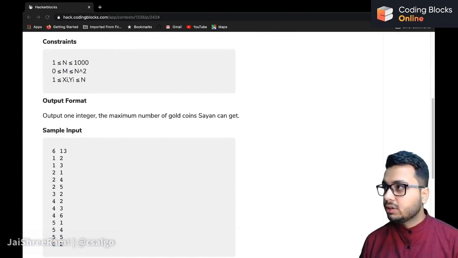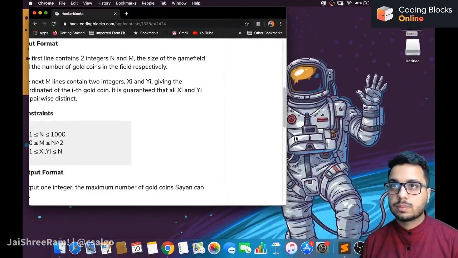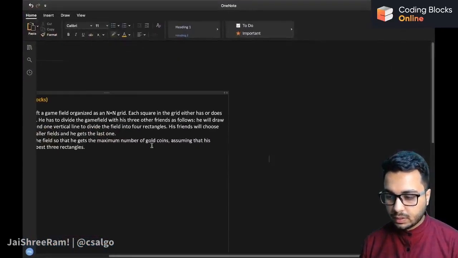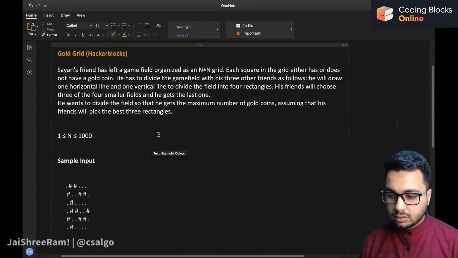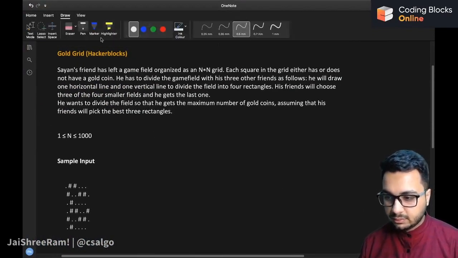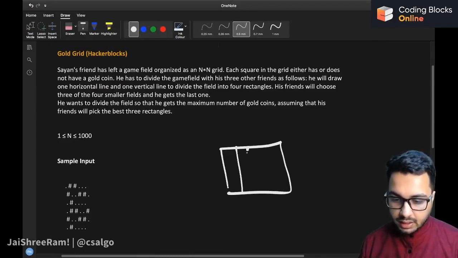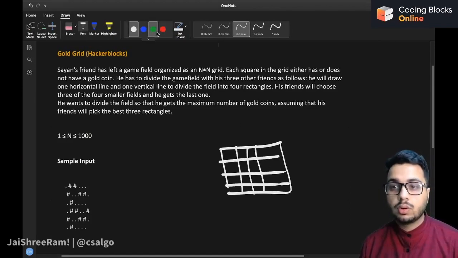So what is given is like this. There is a 2D matrix, and you're given the locations where in this matrix the gold coins are present.